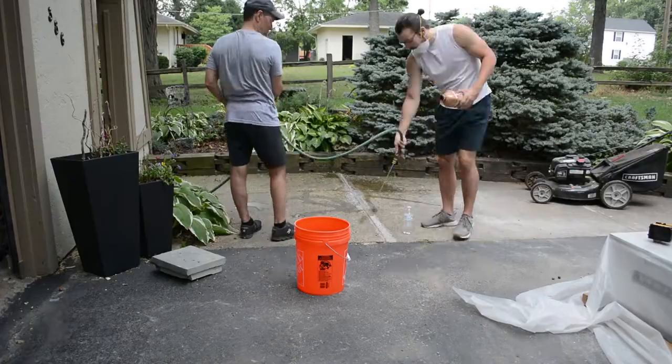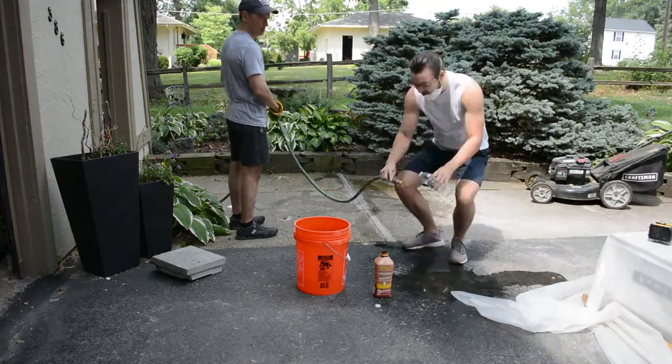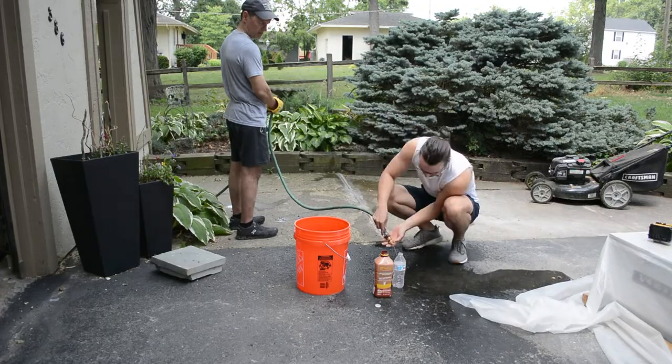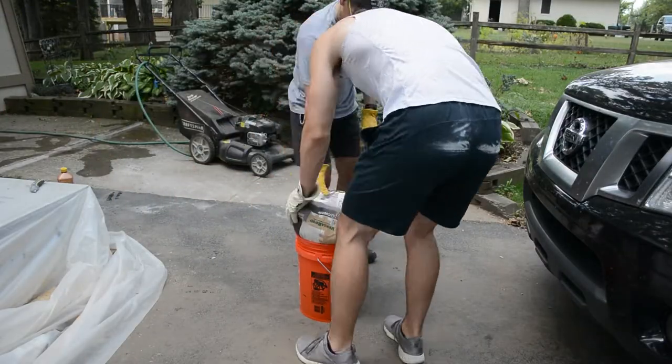in the cement board. If you have a measuring cup, you can use that, but here we just used some leftover bottles to get the correct amount of water in the bucket. And you always want to start with a little bit less water than you think because you can always add more, but you can't take it out.